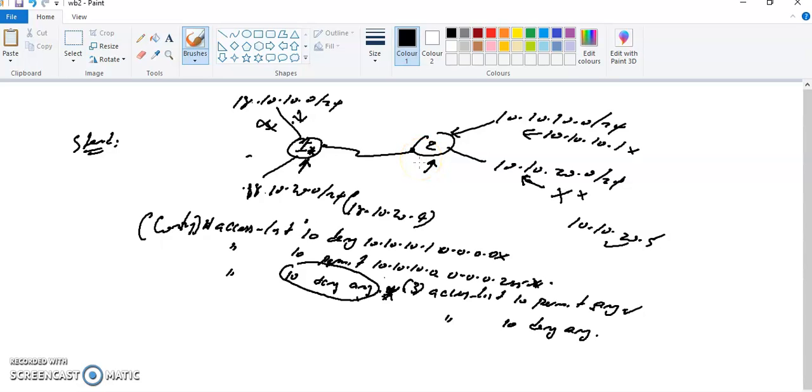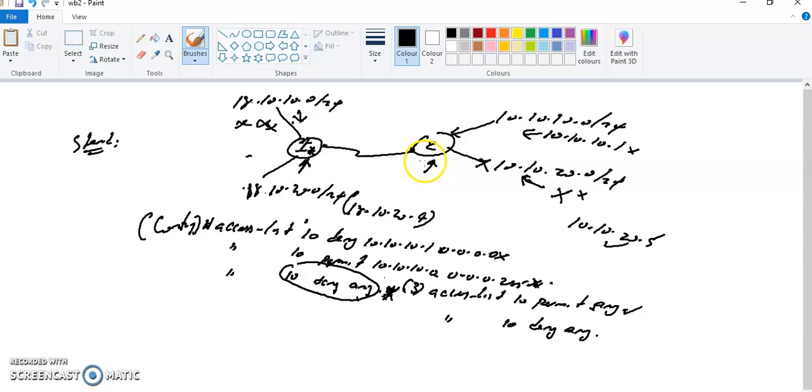And the router says yes. Based on this, you are to be what? Denied. It doesn't even ask the client, where are you going to? So even if that client wants to access the 20.0 network here, or the 10.10.10.0 network here, it will be denied, because router 2 doesn't ask where you are going to.